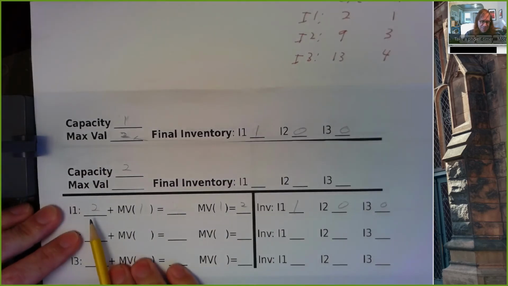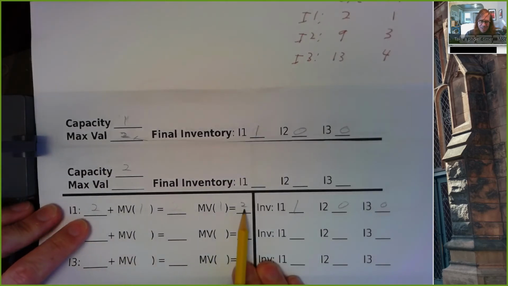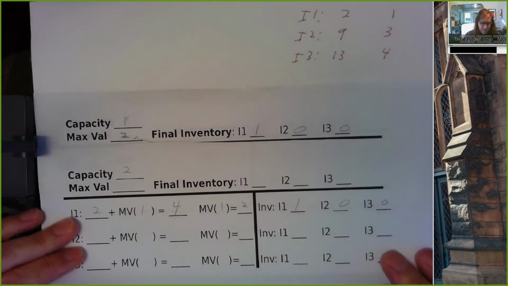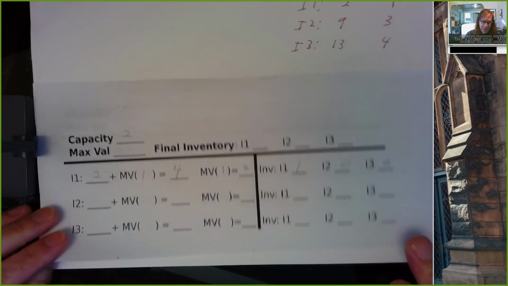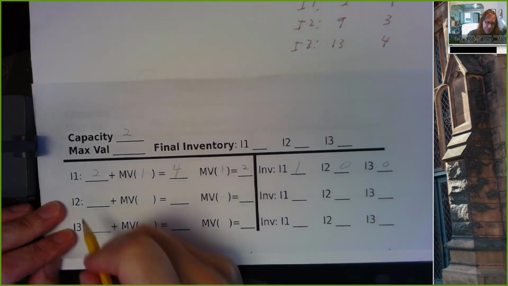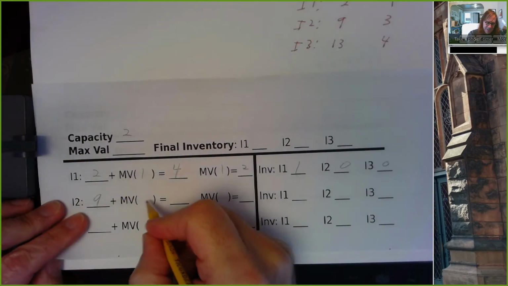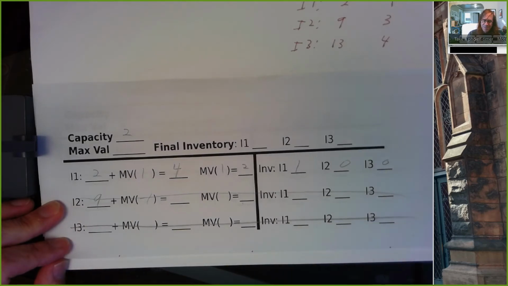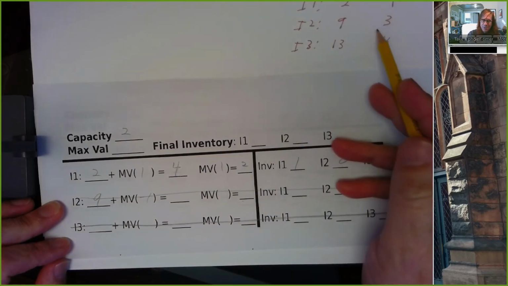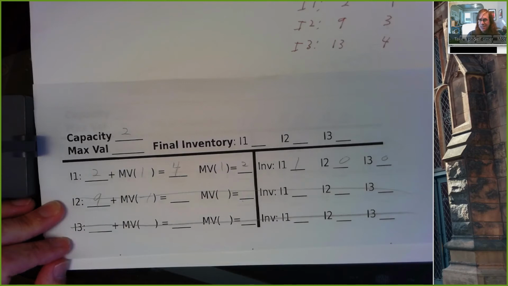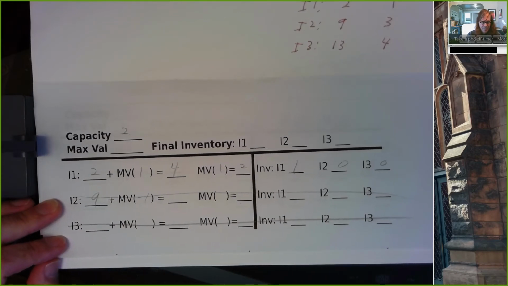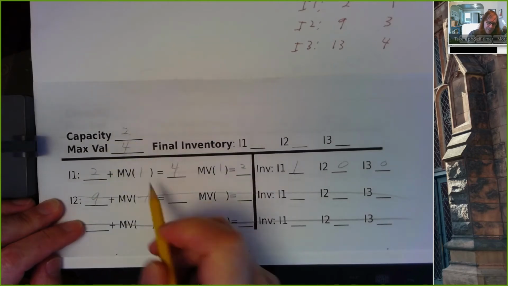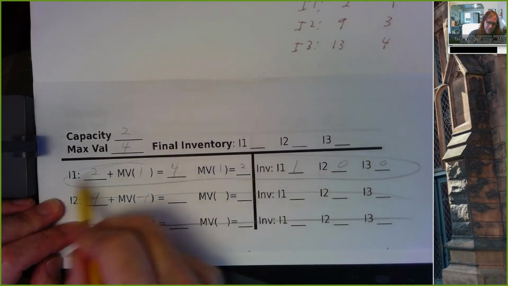Okay, which means that if we start with item 1, we get 2 plus maxval of 1 is 2. So 2 plus 2 is 4. And again, if we start with item 2, we get 9 plus maxval of minus 1. That's not a valid consideration, and item 3 will not be valid either. Items 2 and 3 weigh more than the capacity of our bag. So the maximum of our calculations will be exactly 4. It comes from this case.